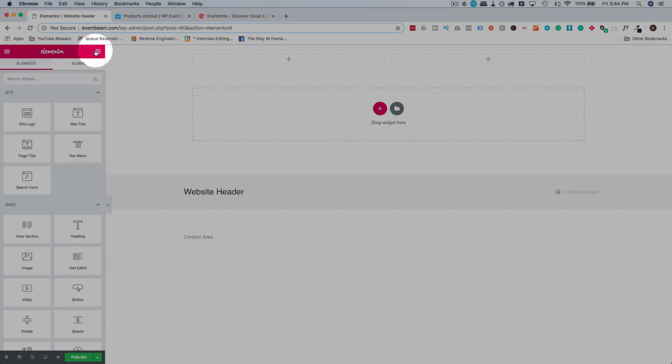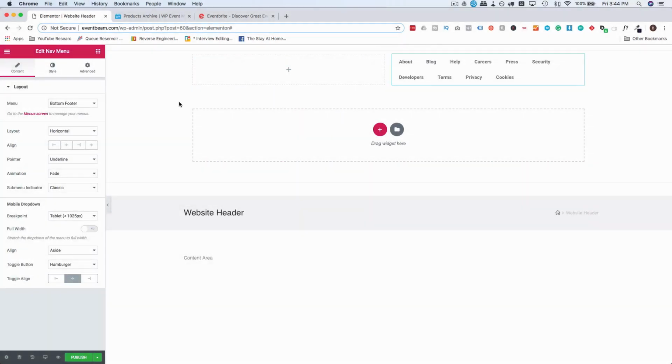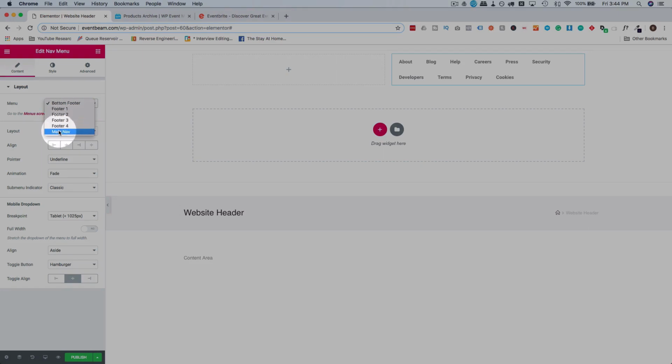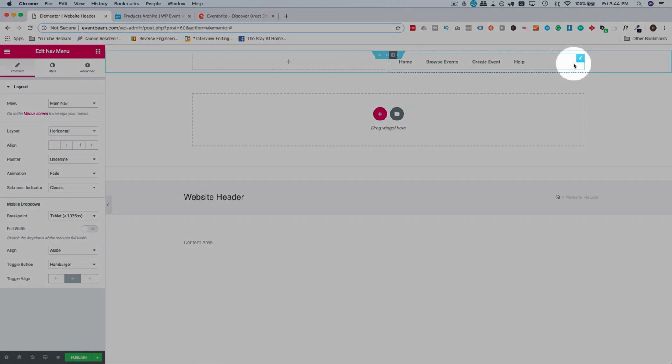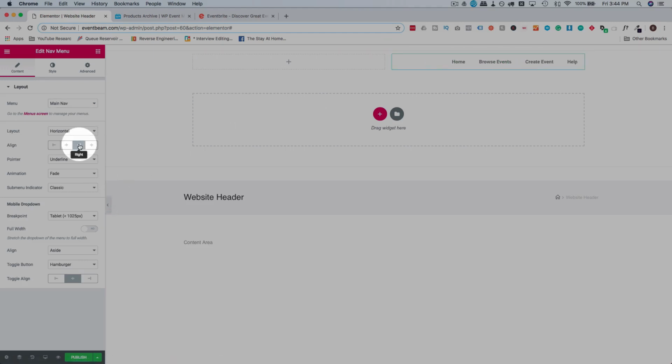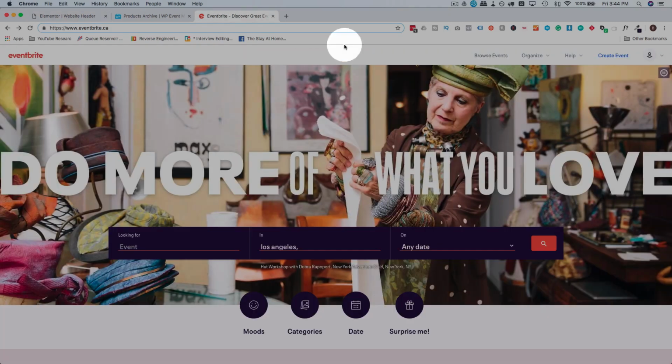like so. I'm going to add or search for, just right here, nav menu over there. I'm going to choose the main nav that we created earlier. And we already have a nice little nav menu going on. Hover effects aren't quite what we want. Not yet anyway. Let's move that to the right or align to the right. Hover effects for this menu, we have a slight color change as we hover.